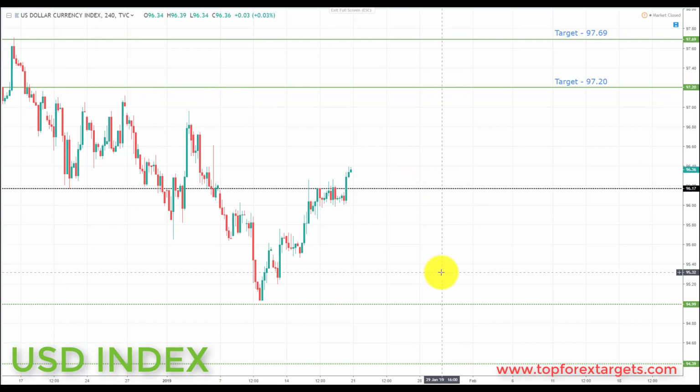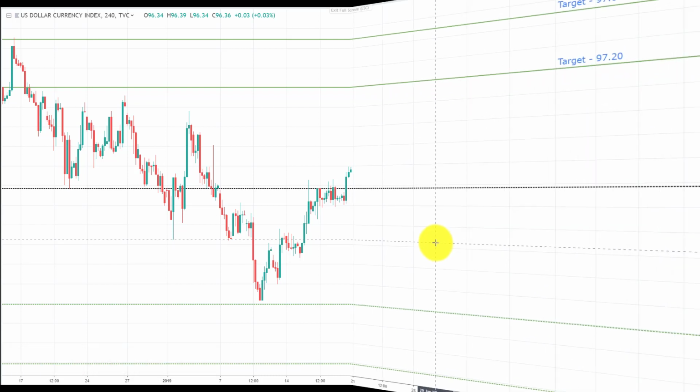So we look at the Australian index, we look at the Canadian index, we look at the Euro index, etc. And when we look at all of the indices together, we see that the US dollar is not particularly strong going into next week. As a result, we are going to go into next week with a neutral bias on the US dollar, a slightly bullish to neutral bias, but still overall a neutral bias on the dollar. And this means that we're going to be looking at trading the currency pairs on their own merit without a strong bias in the dollar one way or the other.